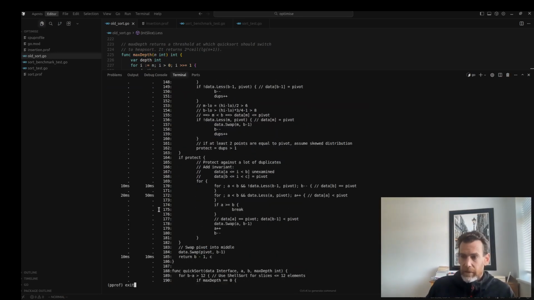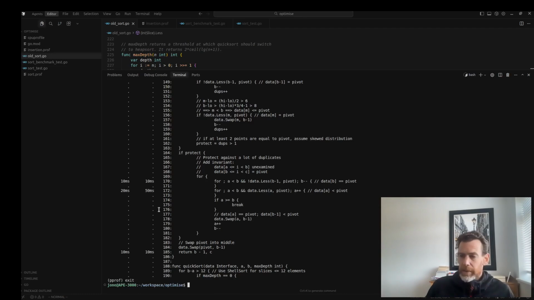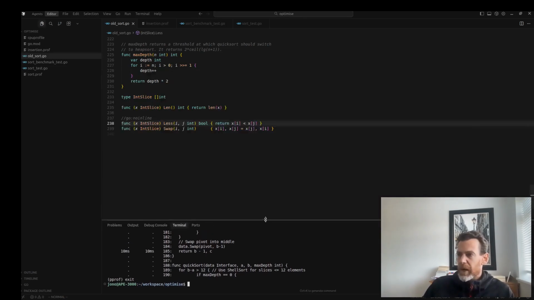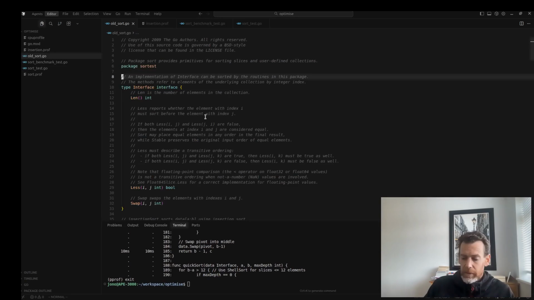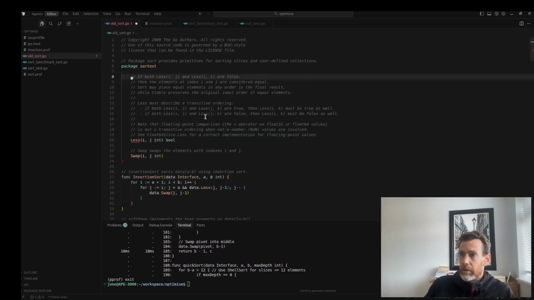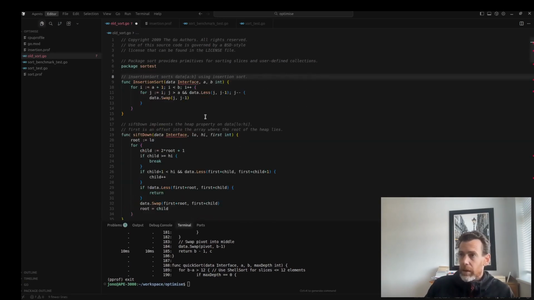Now, we don't have to sit here and fret and wonder exactly why that might be. Let's just inline it ourselves. We have the power of search and replace. We're not going to need the interface, so we're going to get rid of that entirely. Instead of the interface, we're just going to use int slices. Let's do that first, so let's go to all the interfaces and turn them into int slices.